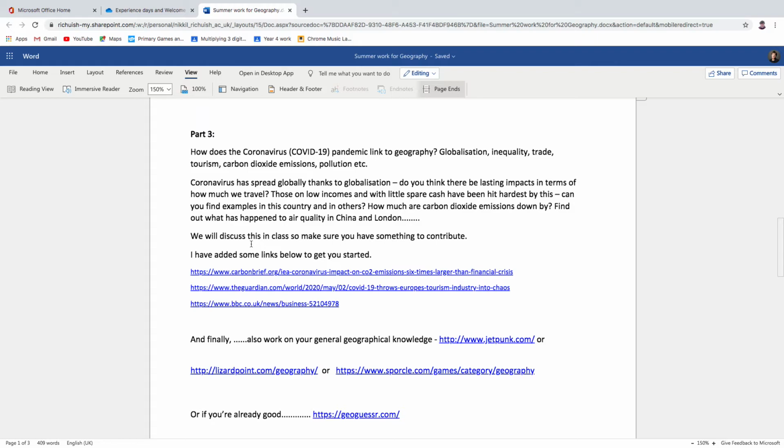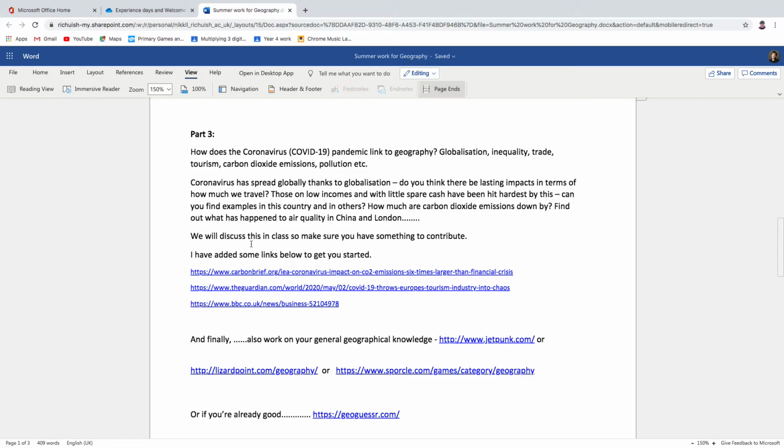And also, they like you to have opinions. They have to be reasonable opinions. They can't be extreme opinions, but they like you to have opinions about things. So you might have opinions about how tourism might change in the future, or you might see coronavirus as a real turning point for us all to start using more sustainable forms of transport in the future, or whatever. Okay, so that's a bit of research for a discussion.